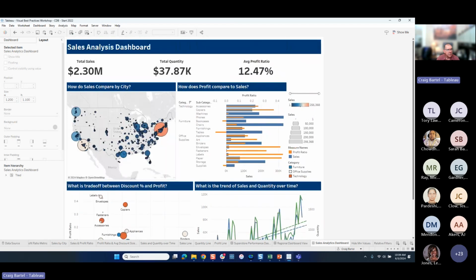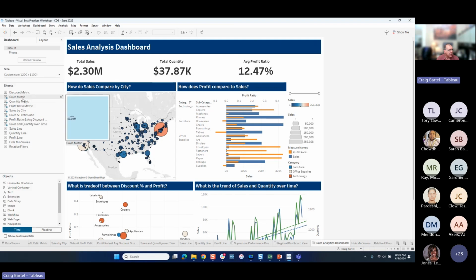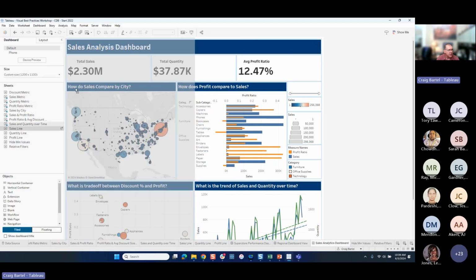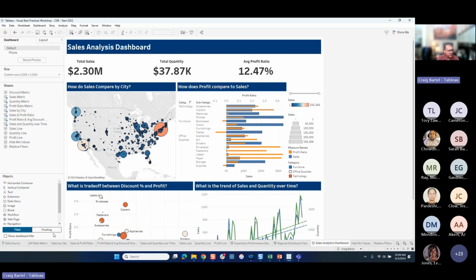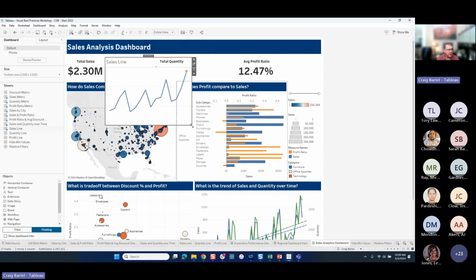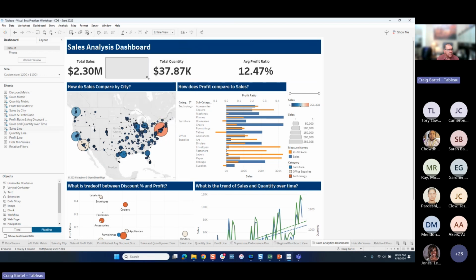wider here. Actually, now that I think about it, I need my spark lines. I missed those. So let's come in here, find our sales line. I'm going to add it as a floating, and I'm going to put it right here next to sales. I'm going to scrunch it up and toggle off the header. And now we have a nice little spark line right next to our sales number, right? Kind of cool. It just appears there now.